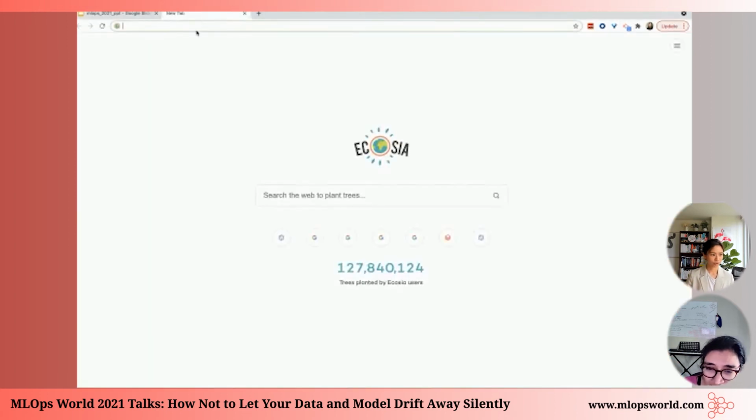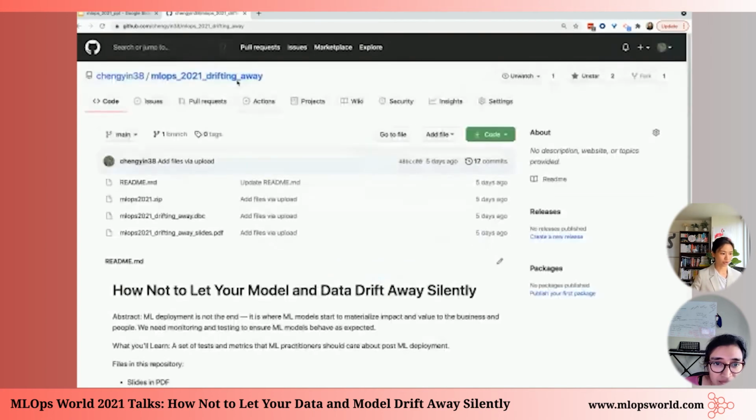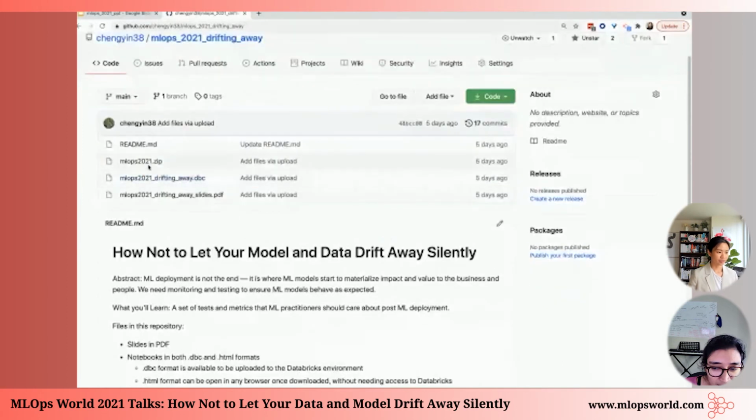Yeah. Let me show real quick. So it's bit.ly/mlops_2021 drifting away. You can see here that I have the zip file, which is in HTML format, which means that you don't have to use Databricks to be able to run my code. For those of you who are using Databricks, you can use the DBC file.